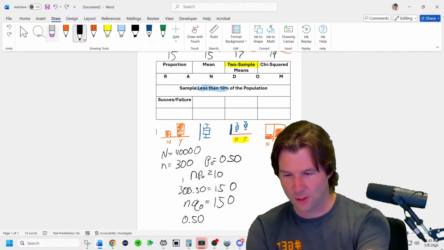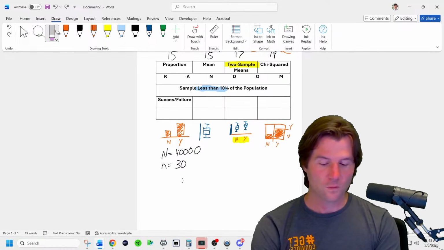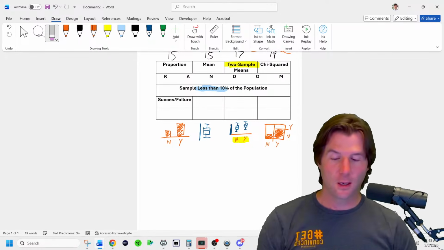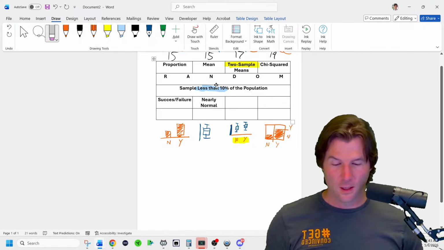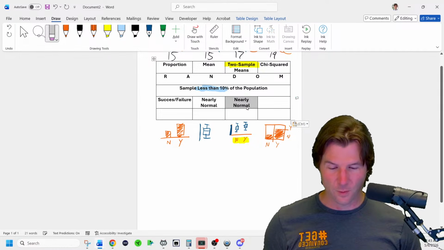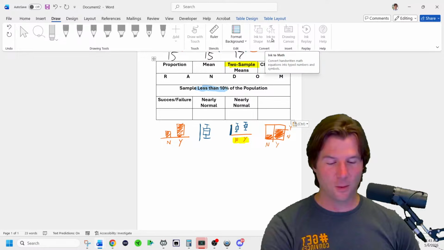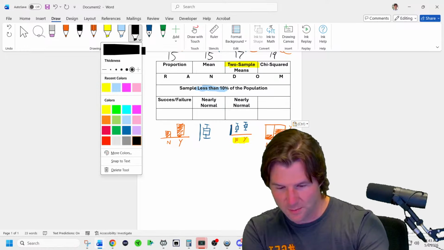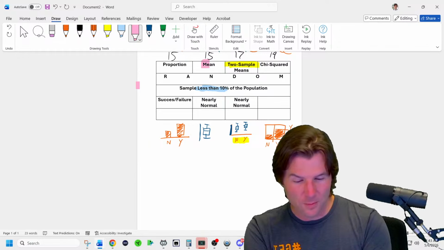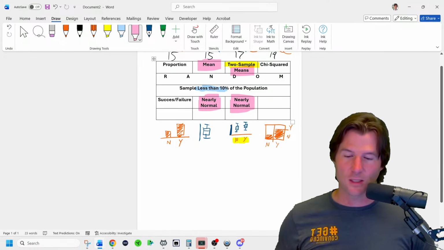So that is the third condition for the proportion test and interval. Next, we get to the third condition for the mean, and it is always nearly normal. And so the nearly normal condition, put it right here too, because this is means. So whenever you hear means, a good trick, think Mr. T. When you hear the means, it's always going to be the nearly normal. That's always the third condition for the means. That's just a quick way to remember that those are connected.